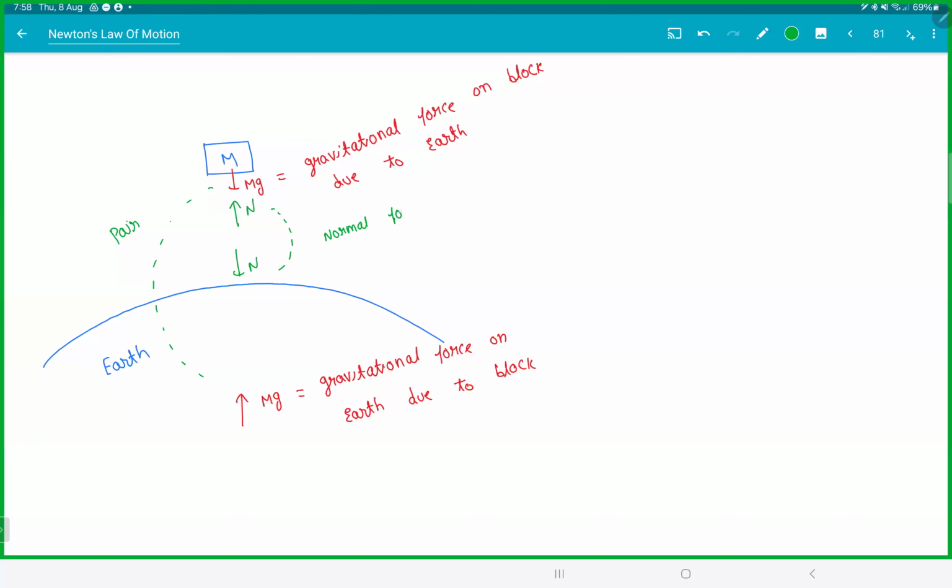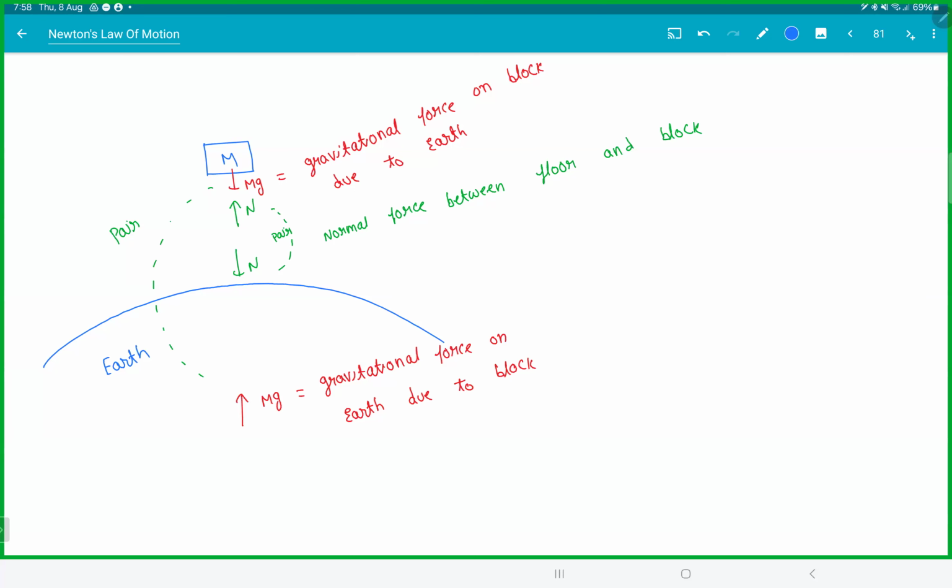So this is a normal force between the block and the ground. When you're standing on the floor, the floor is pushing you up. In return, you're pushing the floor down with the same electromagnetic force. It's a repulsion. So the N on the block and the N on the floor are a pair. These two are a pair of forces. I hope this is clear, everyone. N and mg are not a pair. If you're having an mg, there is one more mg somewhere. That is generally the planet. And when you're standing on the floor, you're pushing the floor down and the floor is pushing you up. That is an electromagnetic repulsion. Those two are a pair.